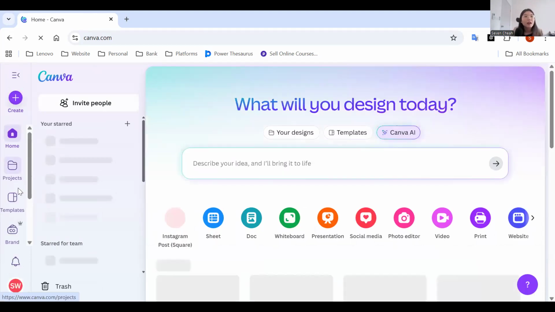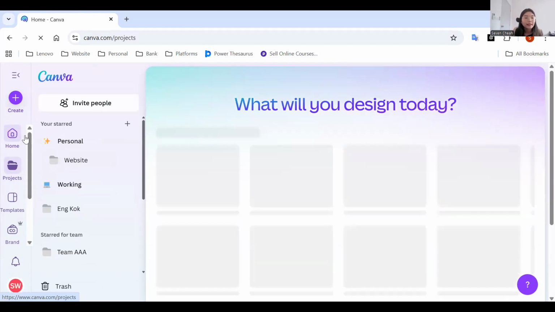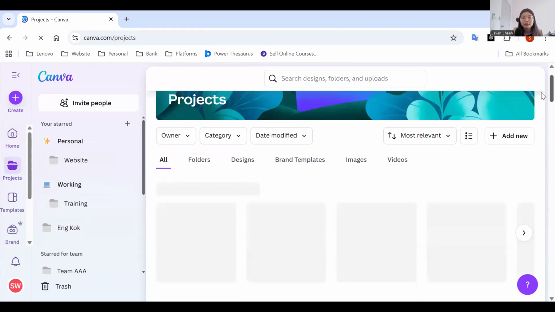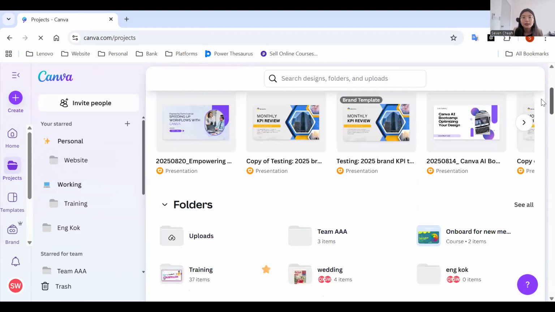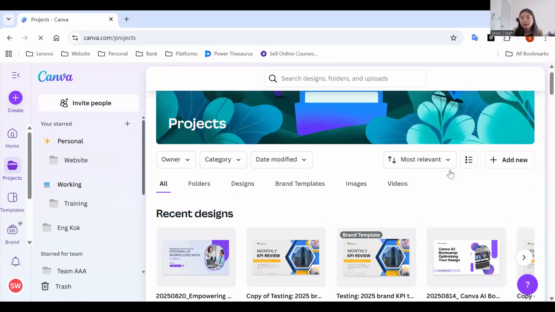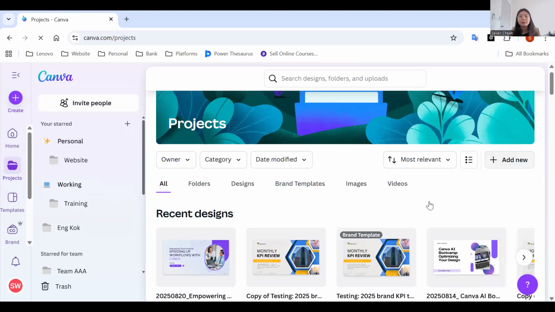Okay, so inside Projects, under Home, you see Projects. You click and you will see all the folders you have. So I have a lot of folders inside. Yeah, those are all folders. So you can create one: add new, on the right-hand side, see the add new, and you create a folder, the first one.